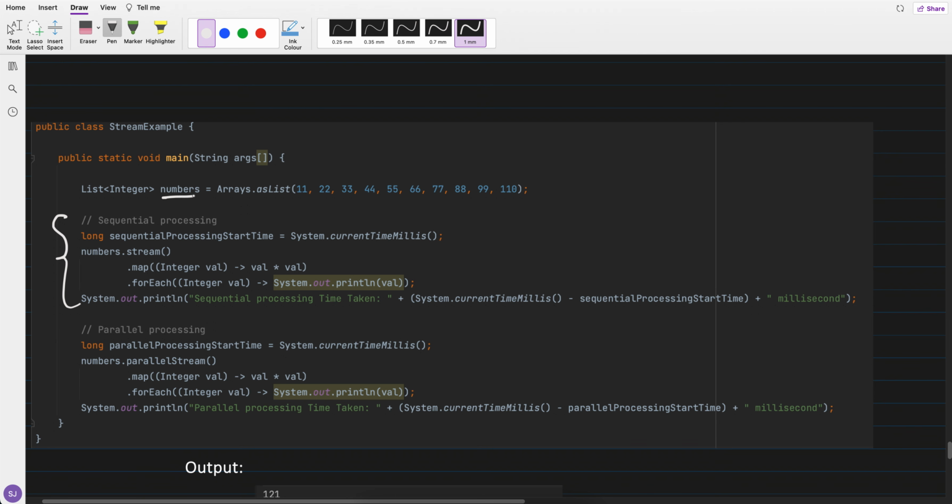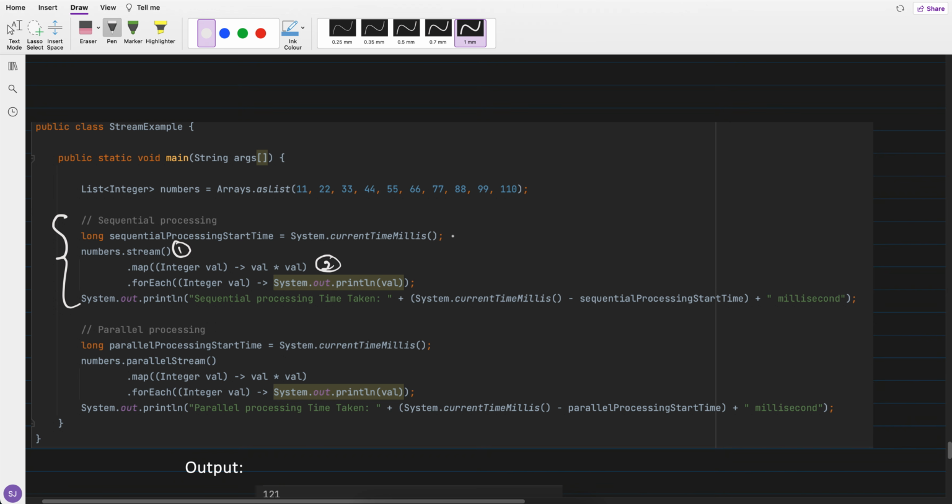From this collection I am creating a stream first. I am doing an intermediate operation, map, multiplying the number by itself, so you can say I am squaring it. The output would be a stream, and I am doing forEach, just printing it out.